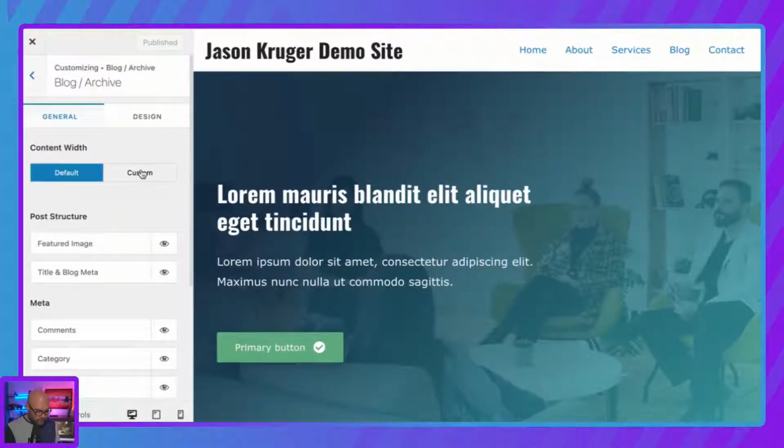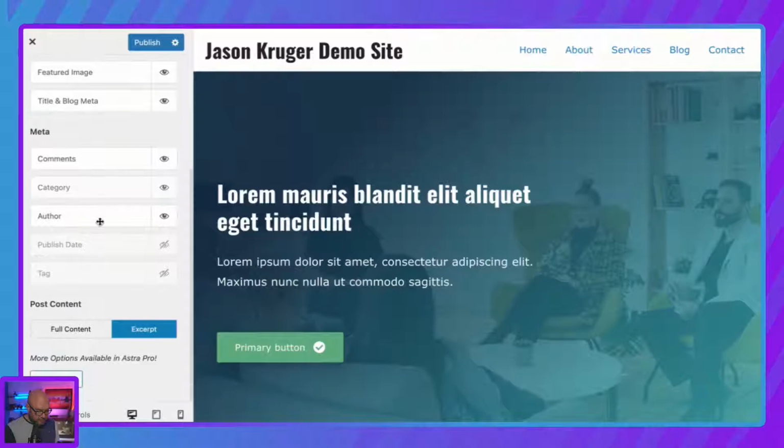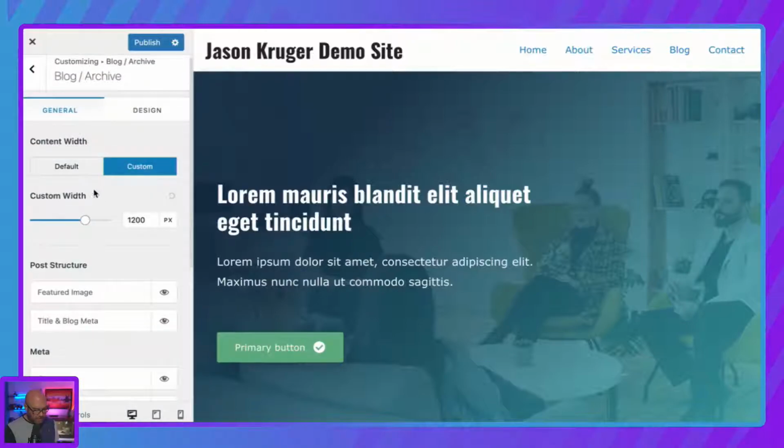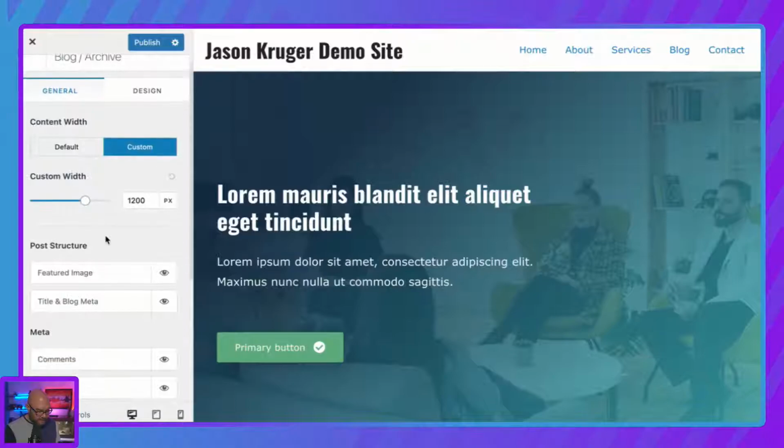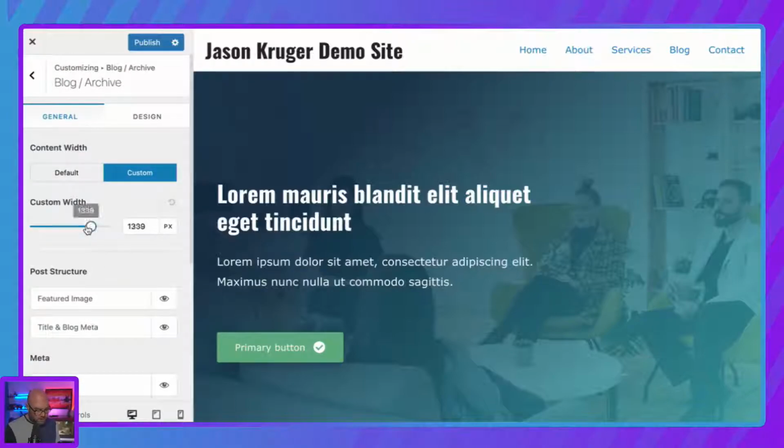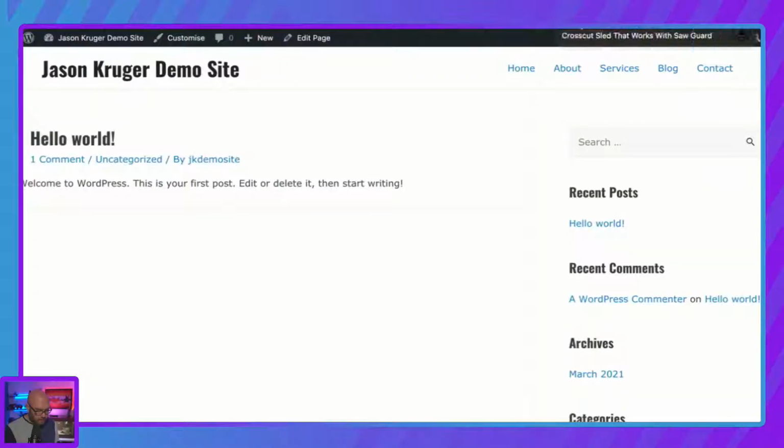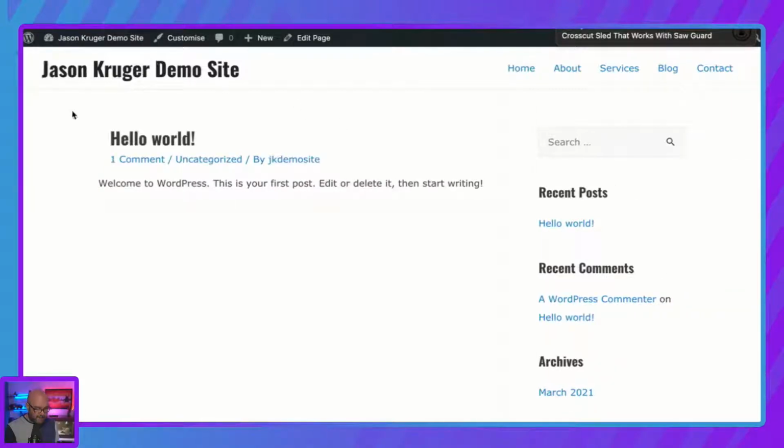And then we can go into custom. So this is just your default structure. We can go in here and change some of the custom bits and pieces here. So the custom width. So if we wanted to, we could just change this. Let's see what this does. Let's change it to roughly 1,000 and publish that and go back. So as you can see, it's now pulled it away from this edge, which is probably a good thing because it looked a little bit squashed on the side here.